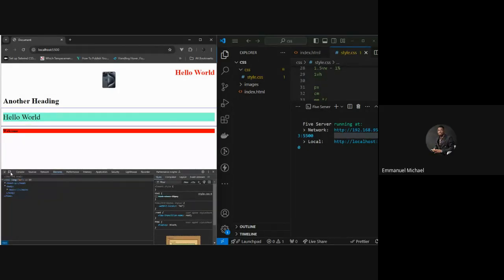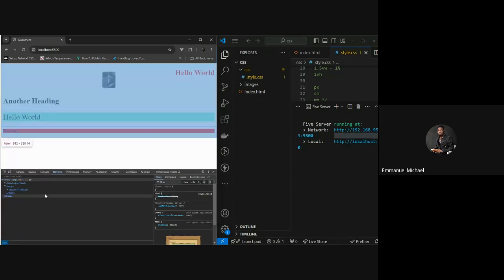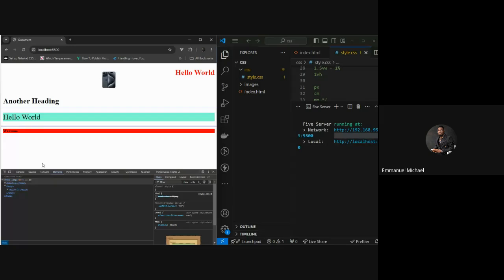Okay. So I was saying that, but you understand how I was able to pull out this menu down here, right? Where you have these. Yes, sir. Okay. So I said that this is what we call the device toggle toolbar.